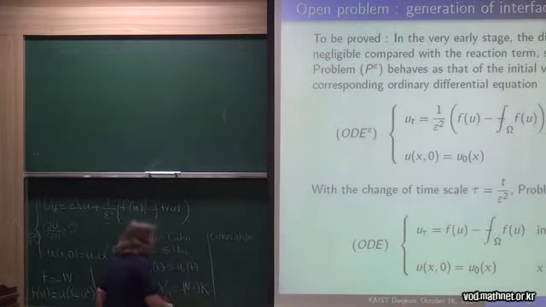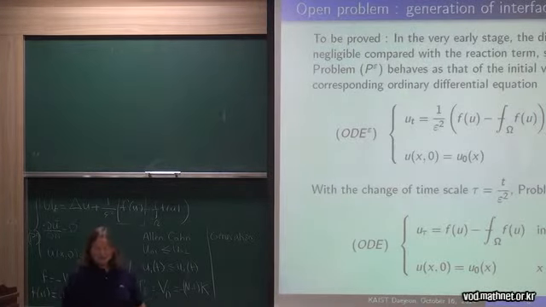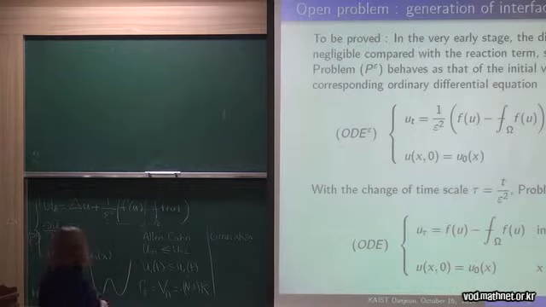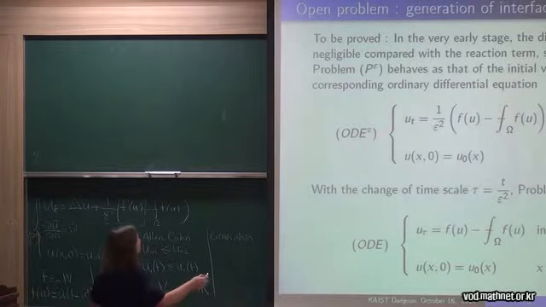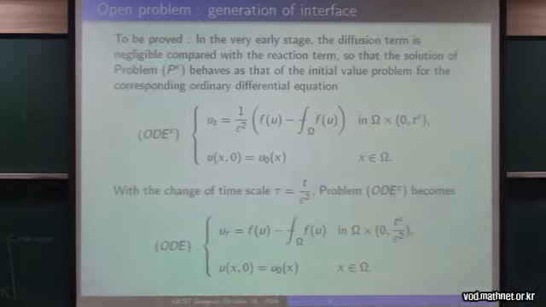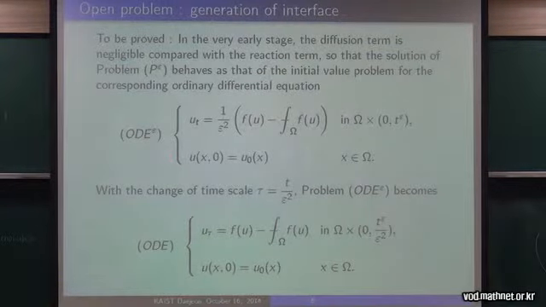That is, on some very small time scale, the solution of this PDE behaves as the solution of the corresponding ODE, du dt equals 1 over epsilon squared f of u. And here we are going to have to study the corresponding ODE. So with us, we drop the diffusion term, which we had here, but we keep the non-local term. And this is our motivation for starting our study of a non-local ordinary differential equation.